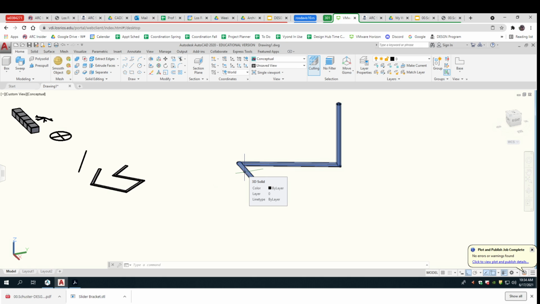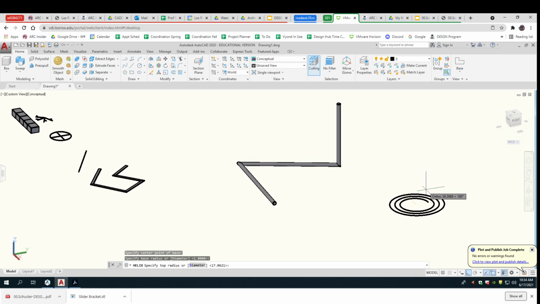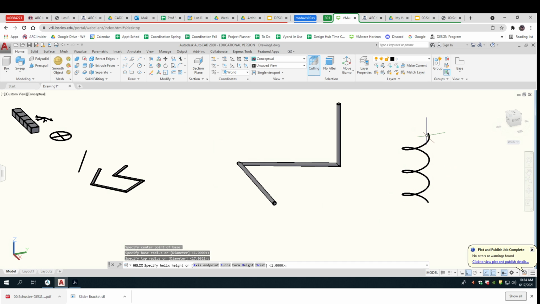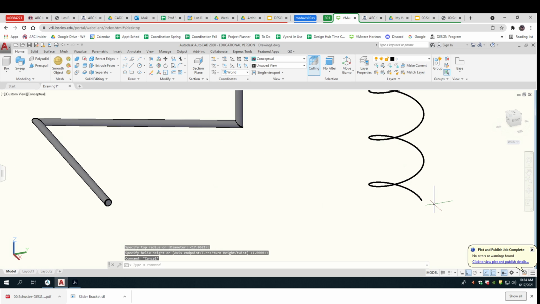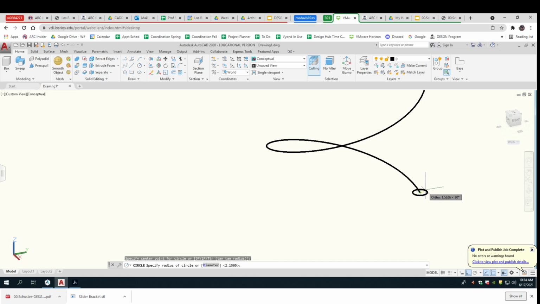circular coil. Well, you can make a coil that way too. Check this out. Now I'll make a coil. So now I can make a spring. I can actually model a spring.